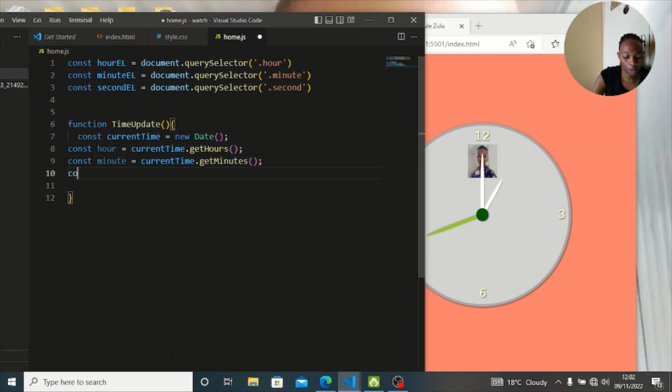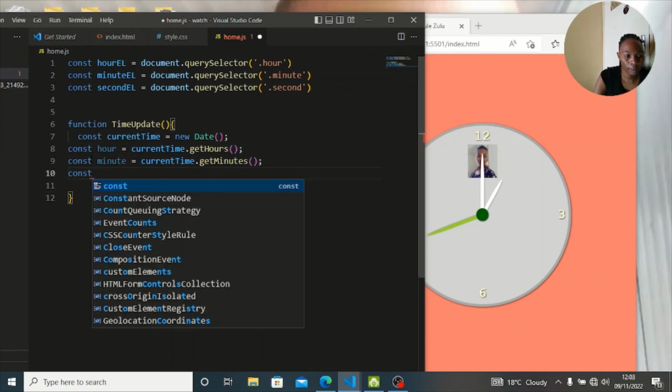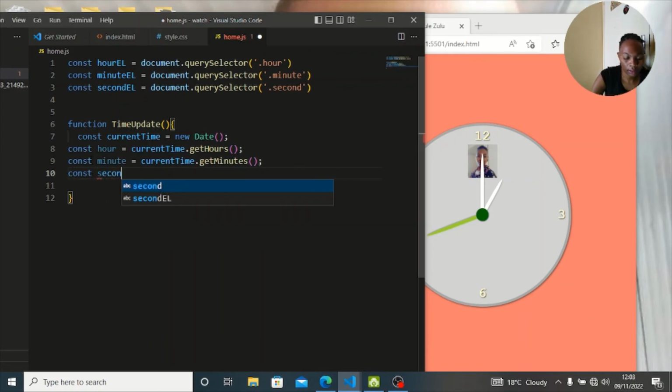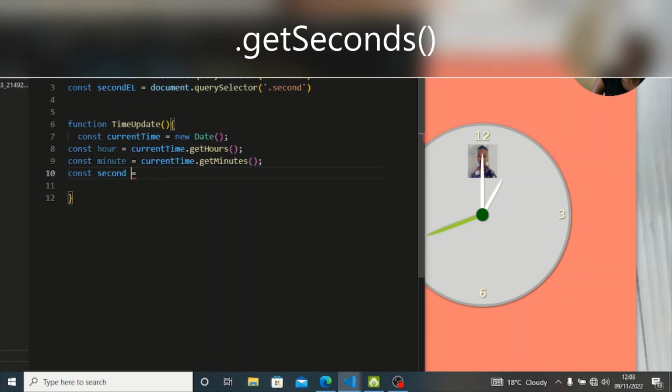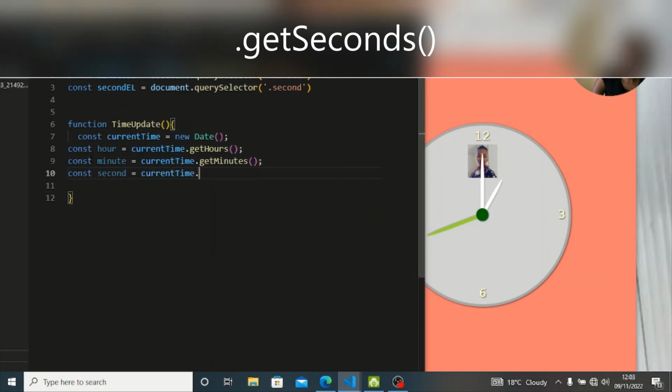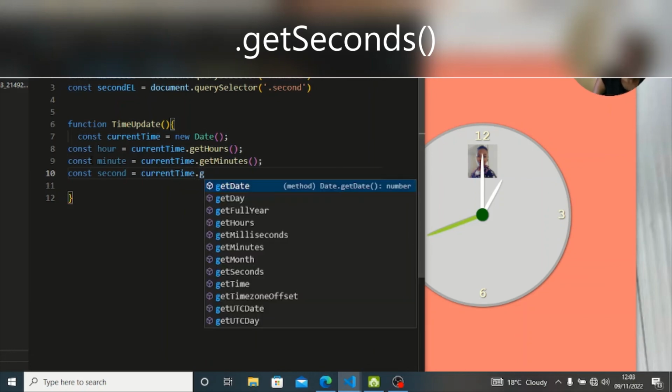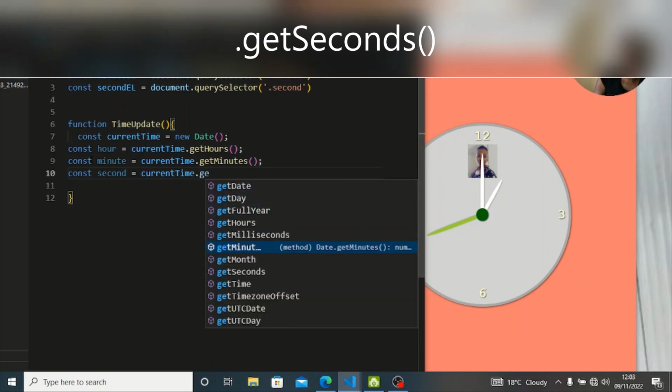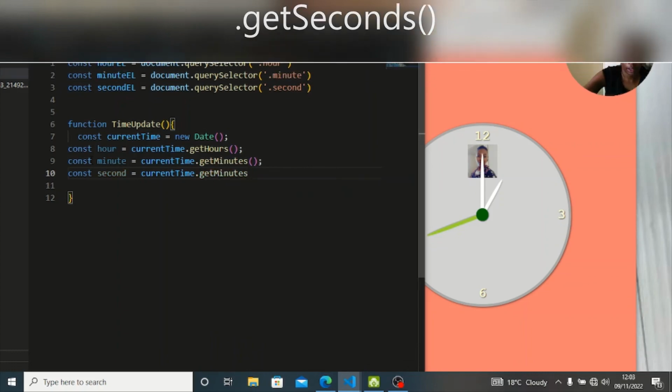And also let us say const second should be equal to, okay, I'm sorry, error, currentTime.getSeconds, get me those seconds.